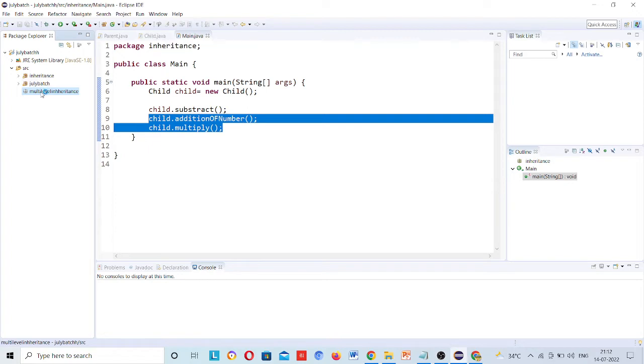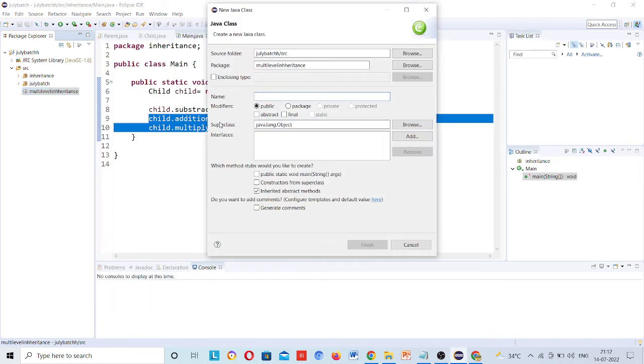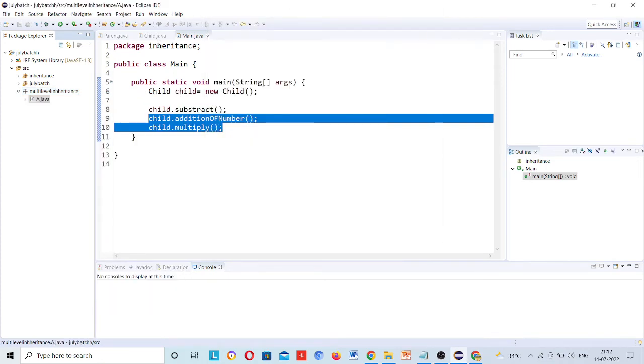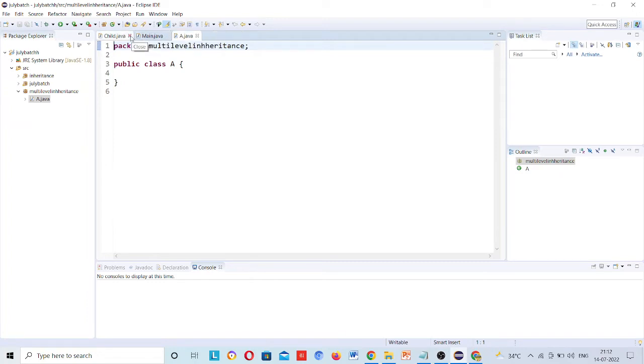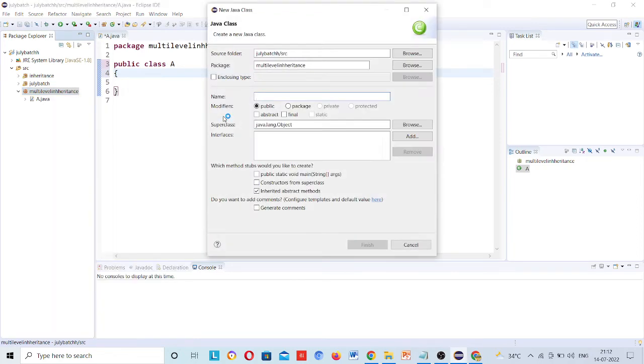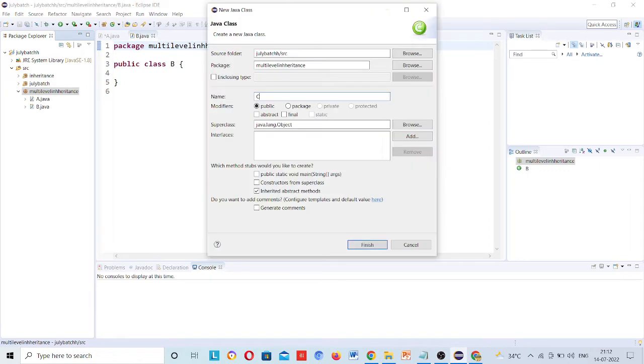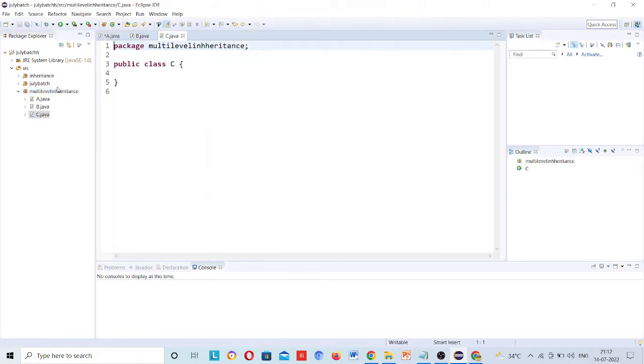Now in this one I will create simple classes to understand: class A. Let's remove this old parent child example. This time I will create very simple methods. Class A, and create a new class, class B, one more class C, and then Main.